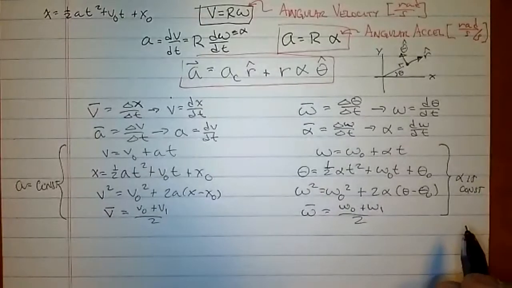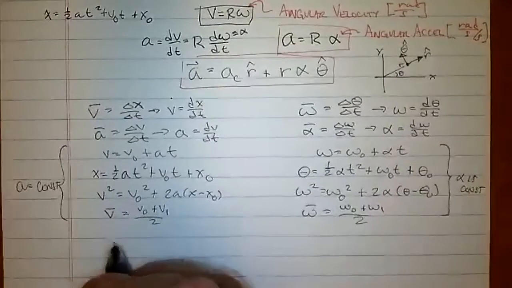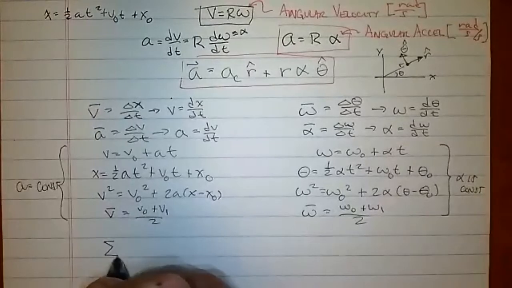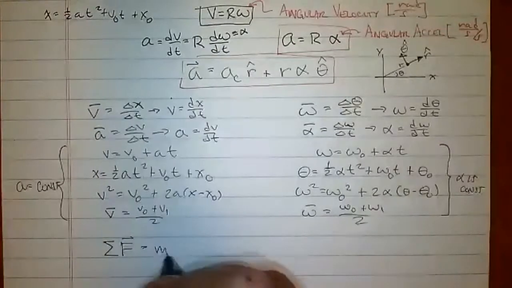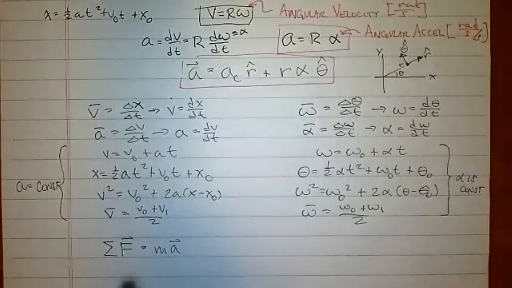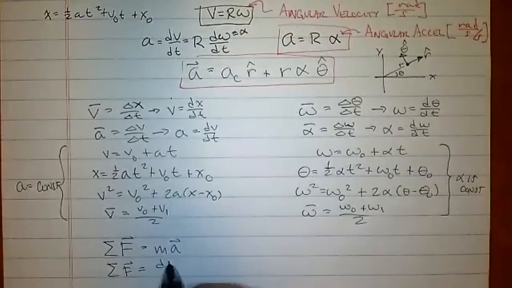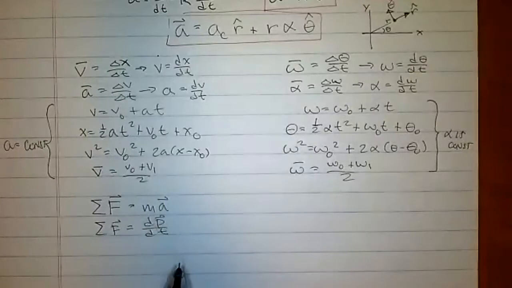But it gets deeper than that. For instance, we ran into Newton's second law. The summation of forces is equal to mass times acceleration, which is actually a special case. As I told you before, it's actually the summation of forces is equal to dp over dt, right? That's the more general one because that takes into account a changing mass.